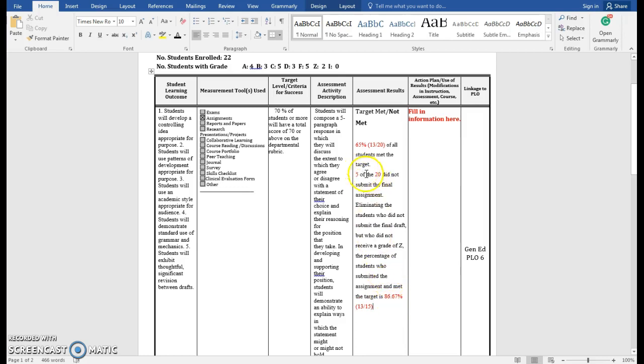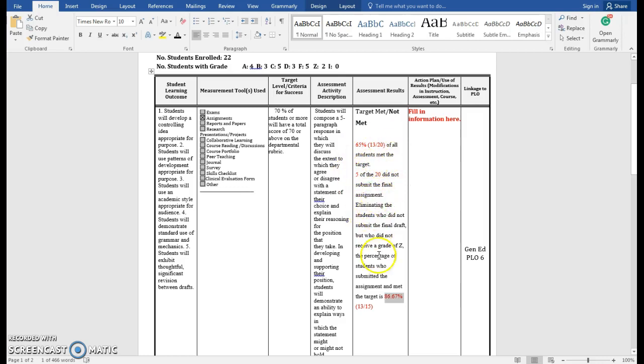Now, this has helped us figure out retention stuff. As far as the number, these are basically students who failed the class, and they just didn't even do the assignment, but they didn't get a Z. Remember, this is not Z students. And then we look at this right down here. Of the 15 students who actually did the assignment, 13 actually passed. That's really an indication of how effective the assignment was. Here, it's a matter of students just not doing their work.